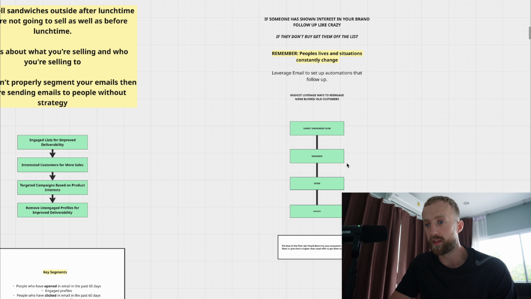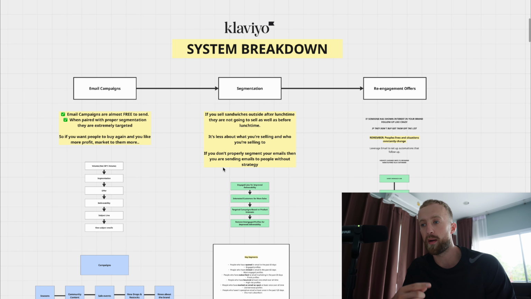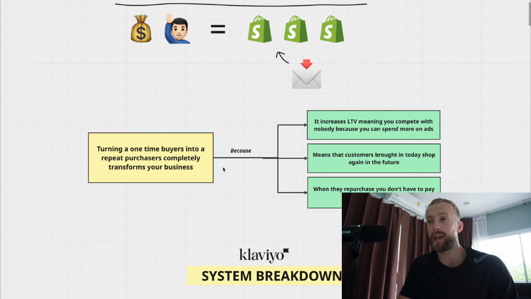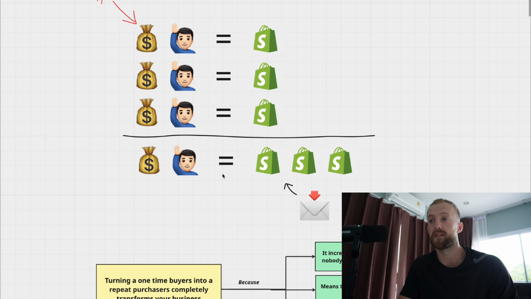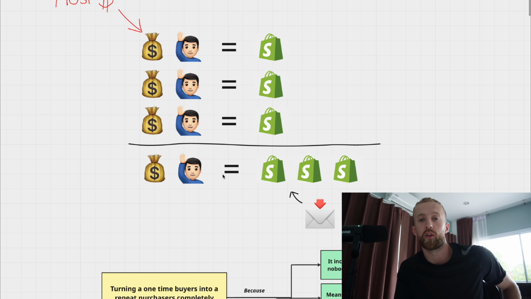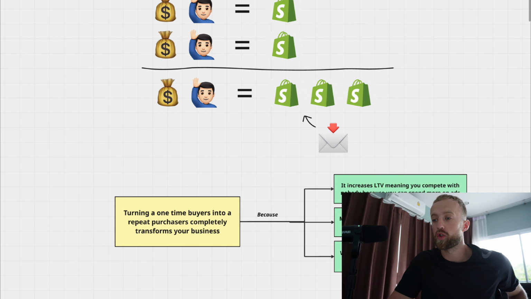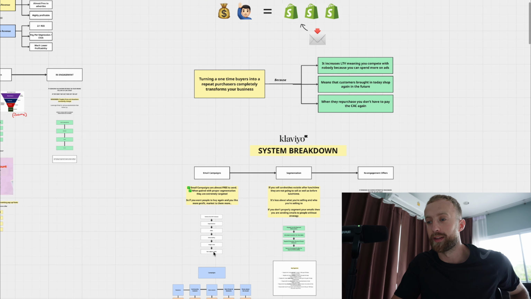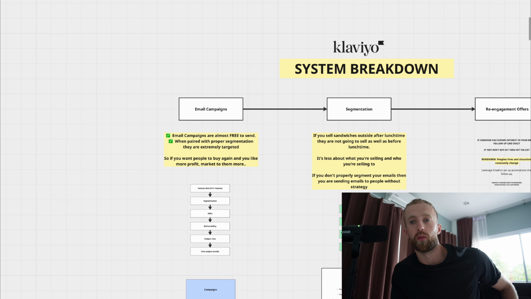And if you do these three together, this is going to create a bit of an engine for getting people to shop again and again in your business. But with this, it's about consistency, because you're always trying to create this cycle of getting people to come back in and shop over and over. And if you focus on these three things and break them down like this, you will get people shopping over and over again.